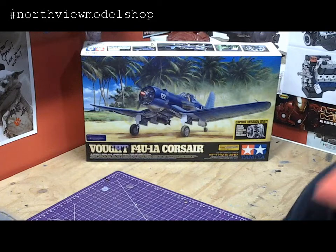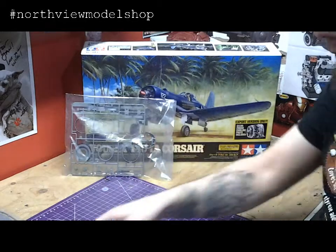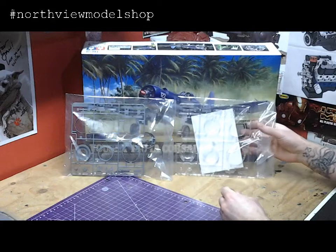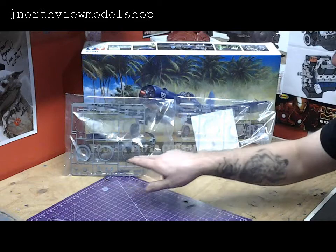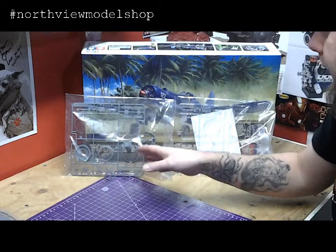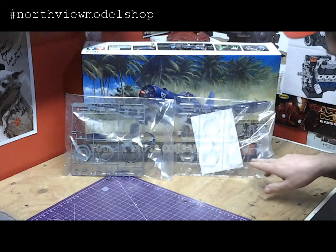We're going to get to something a little special here. This is tree G, which is cowling, but I also want to show you, I don't know if it's going to give us a tree number or not. Yes, it will. There we go. Tree G clear. Now, this is supposed to be for the limited edition. You can build this with the realistic cowling covering the engine, or, because of what I'm going to show you next, you may want to display this beautiful piece of artwork that Tamiya gives you, this engine.